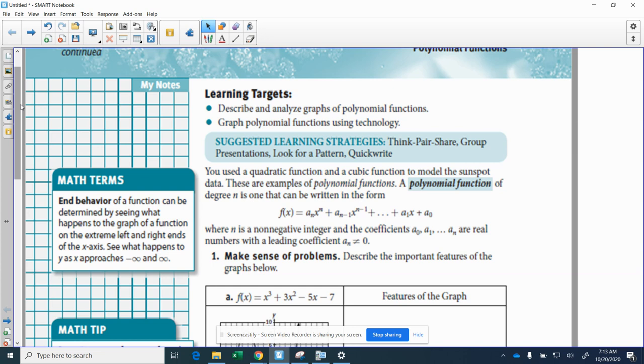Things that can help us in the long run, things that can kind of guide us along the way. But we want to be able to be aware of what we want to look for when we see an equation, and what we want to look for when we see a graph and things like that, okay? So we got basically a couple quick problems to go through, talk about a lot of different things.